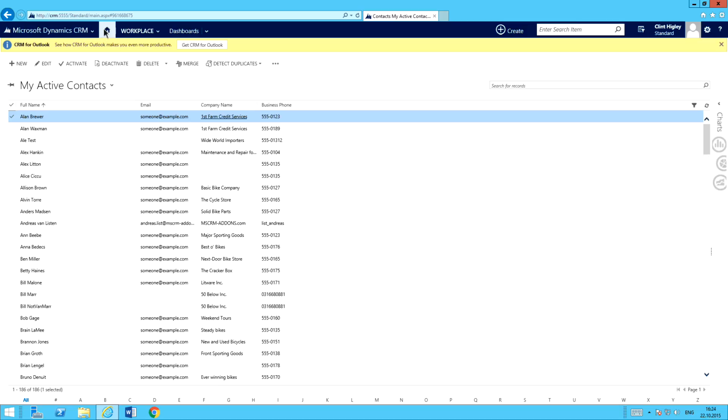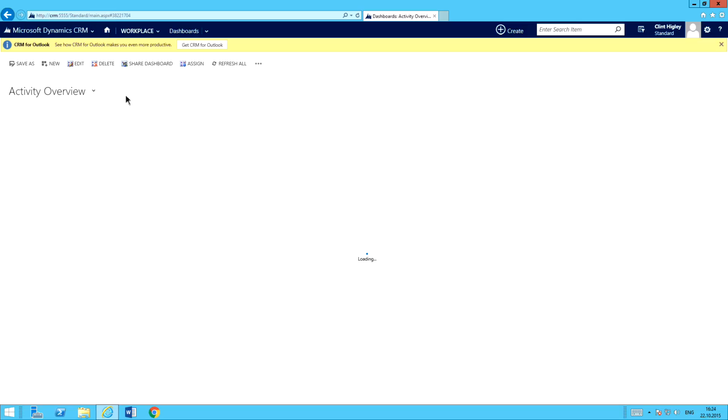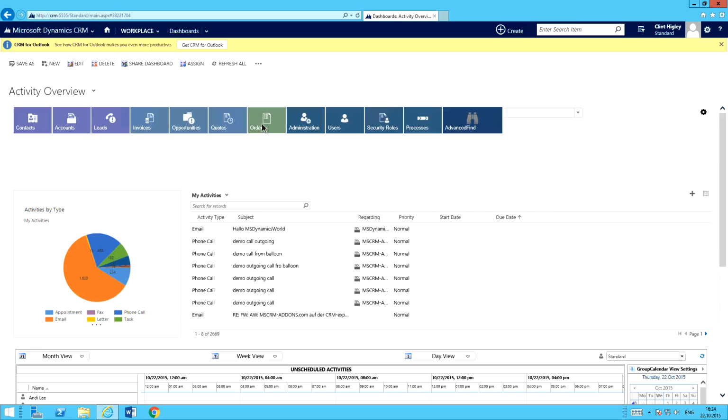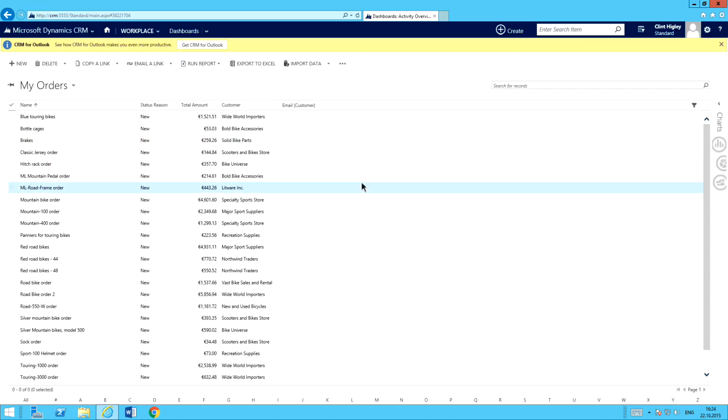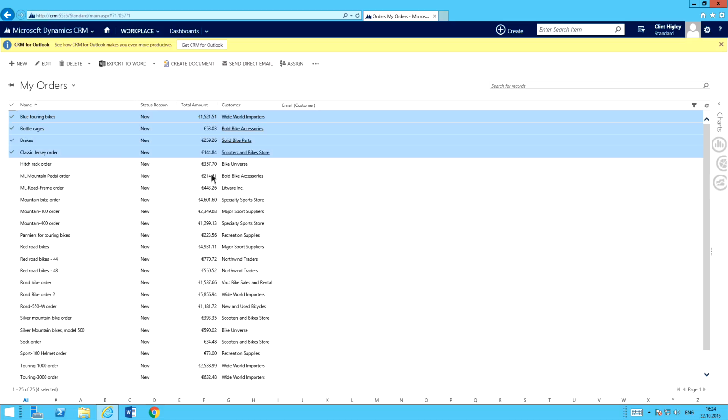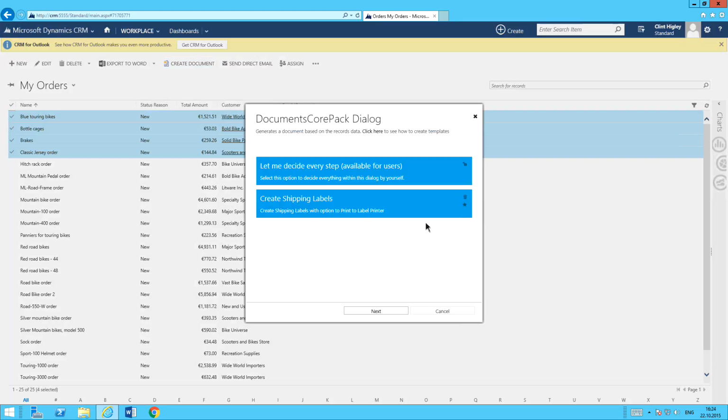The last thing would be, for example, and we've seen this before, if I had, say, my shipping department, and they had some orders to fulfill here. Basically, what I want to be able to do is have them click on all the orders that they need to create labels for, then go ahead and, in a batch process, hit my Create Document button and create some shipping labels here.